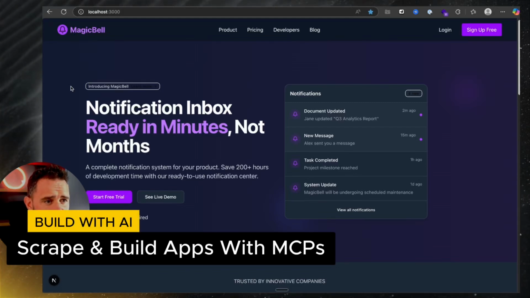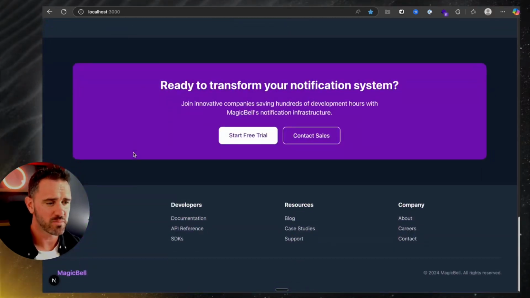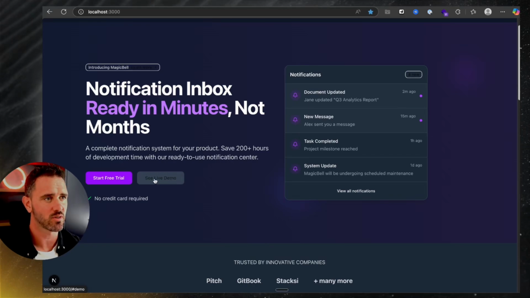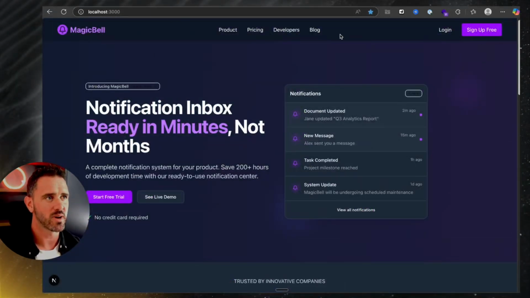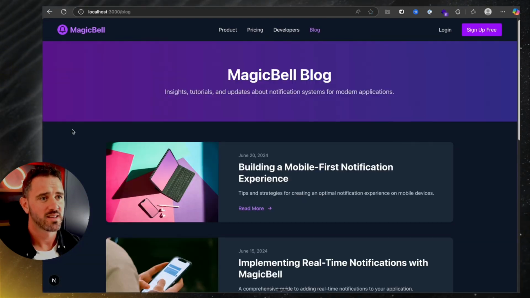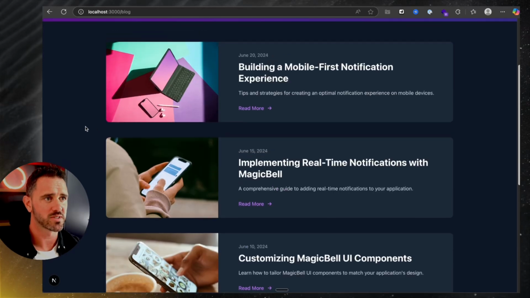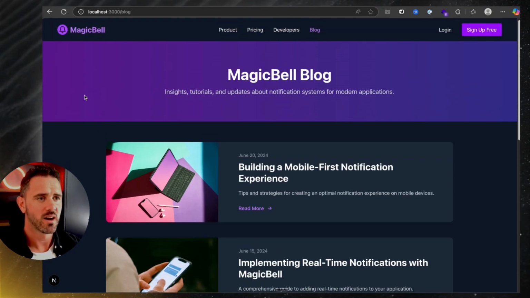So we have a really sweet landing page with Framer Motion in place, lots of different functionality, and we didn't have to copy in any of this content. We just went and set BrightData off to crawl it and pull it all in and get it set up. And then if we bounce over to our blog, now we have a complete blog set up with individual blog posts, and look at these lovely images. I mean, this is great. This is the power of Pexels.